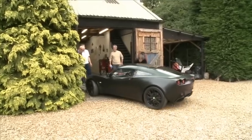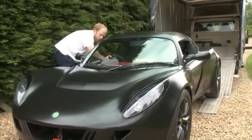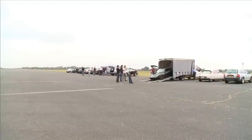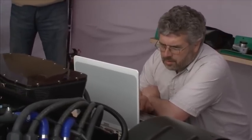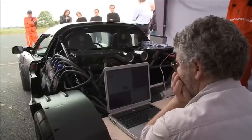That wasn't too good — that was foot on the floor just to make it move. I gave it half throttle and nothing happened, so there's something not quite right there. Let's get it unloaded and see if it will creep along at all. Tim has got a little problem with the car. All the test work was done with the car on trestles running in speed control mode. This morning, loading it onto the transport was the first time it ran in torque control, and it's not working properly. He needs to get back into his vehicle system computer and reprogram some of it.